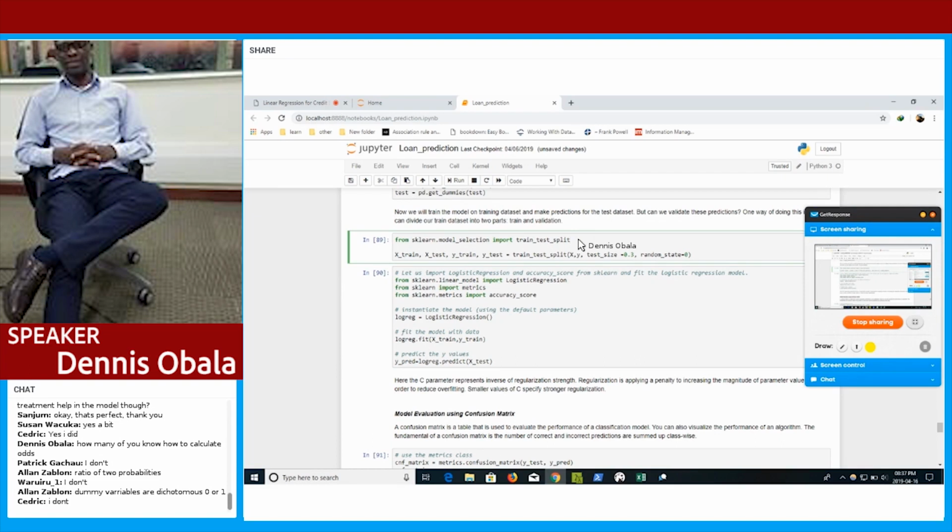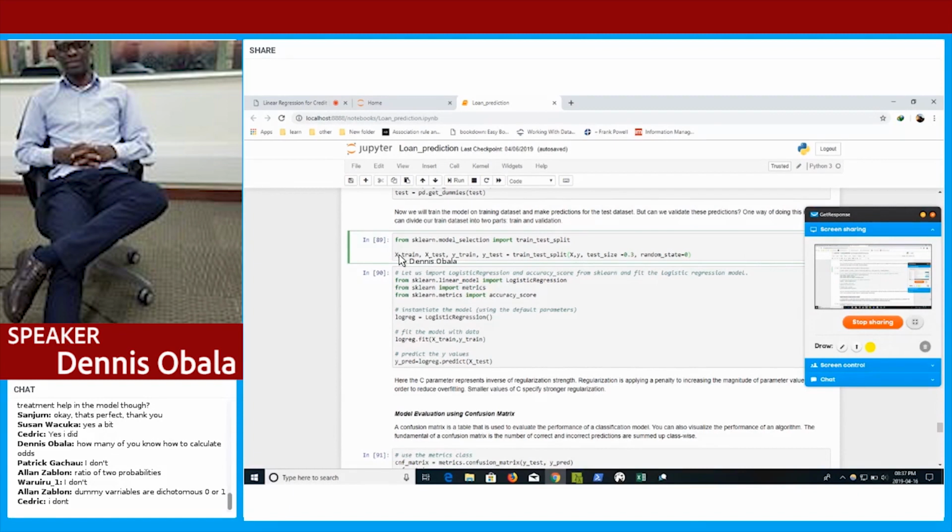So we will import the train test split. We mainly use it to split our dataset for training and testing. You do it for the X train, the X test, and the Y train and the Y test. After doing it for some time, it's not that difficult. You just understand how this code runs, especially those of you who are into Python.